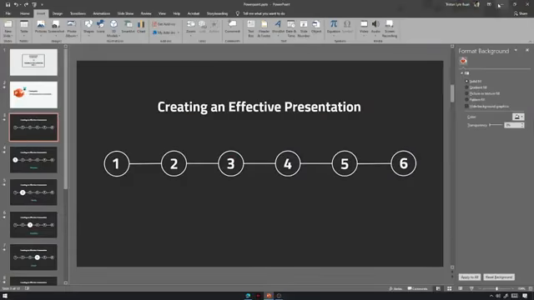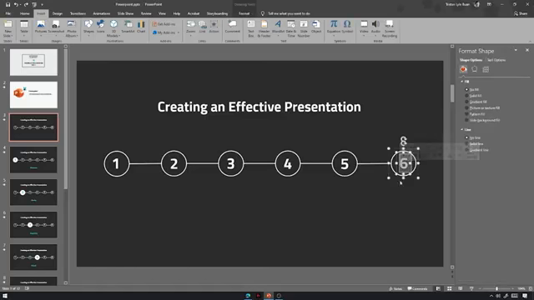As I've mentioned a while ago, when creating hyperlinks or links, we can use it in various objects in a PowerPoint presentation. For this example, I will be using the text inside the circles that you see in this slide. Let's say I want to use the number 6 inside this circle.